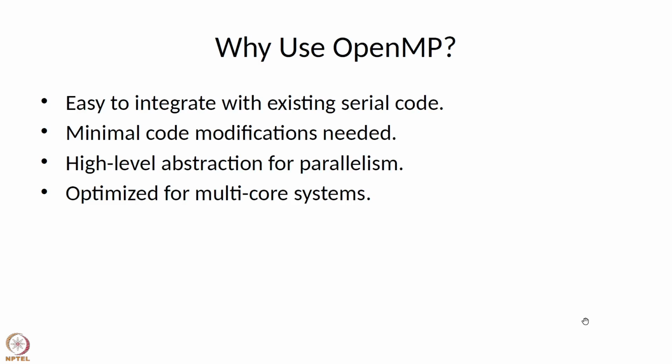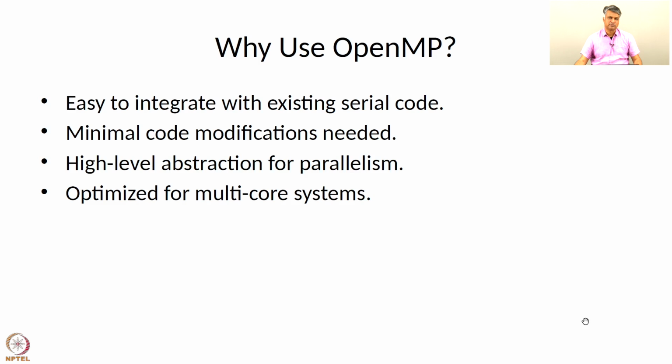So why do we want to use OpenMP? We had discussed the fact that most research groups will have some essential serial code which has been there as legacy for many years doing some amount of science. And you would like to speed up the serial code and extract the maximum performance out of the multi-core CPUs that are present. A directive-based parallelization technique like OpenMP is easy to integrate with existing serial code. You need to have very few code modifications because all you need to introduce is the directives.